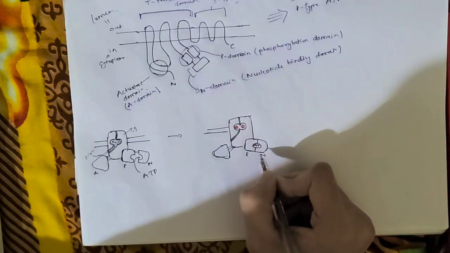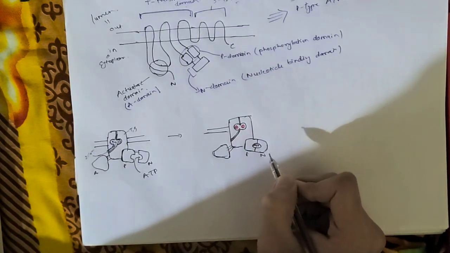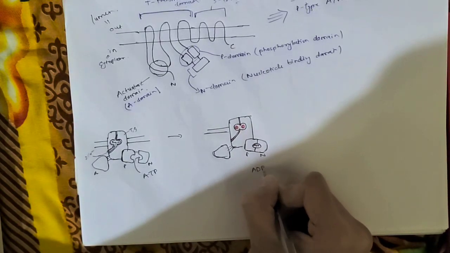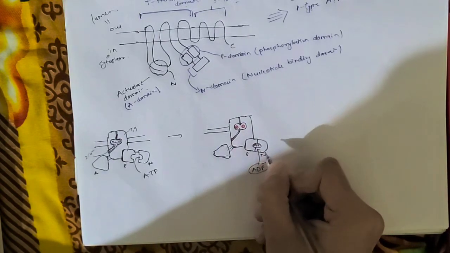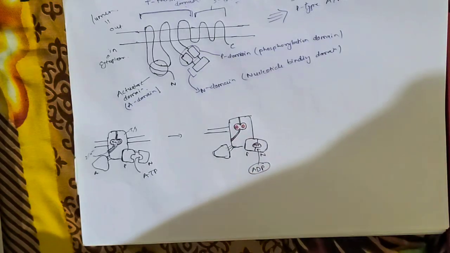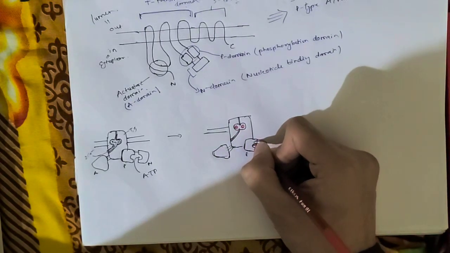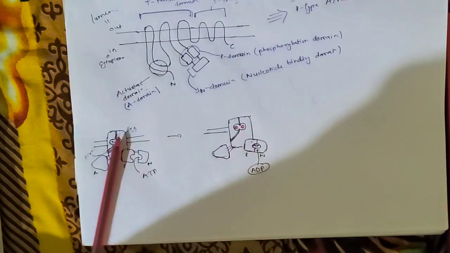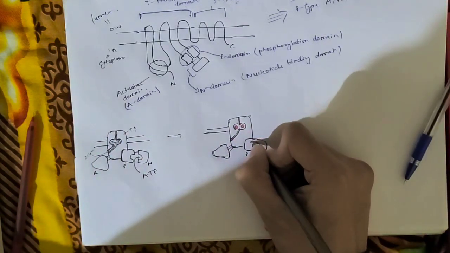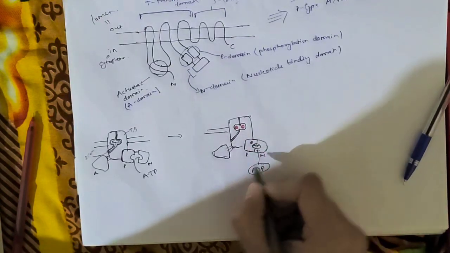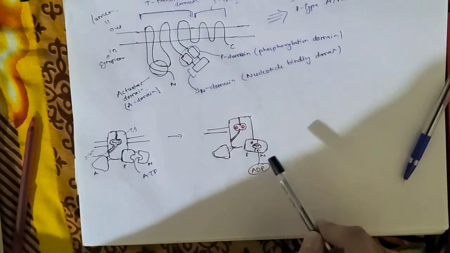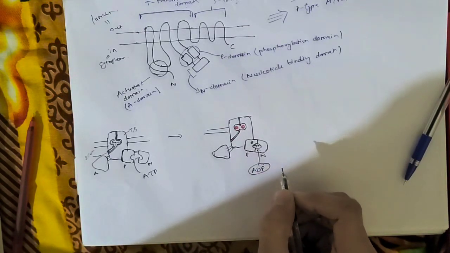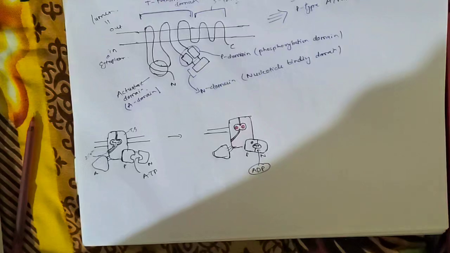And as soon as ATP binds, they degrade it into ADP and phosphate. ADP remains bound at the same place where the ATP is bound, and the phosphorylation occurs for P site, for P domain. Let's draw phosphorylation in green. This is the phosphate group that is added after the degradation of ATP into ADP, and this results in some changes that we are going to discuss now.